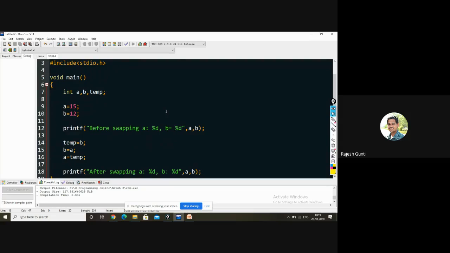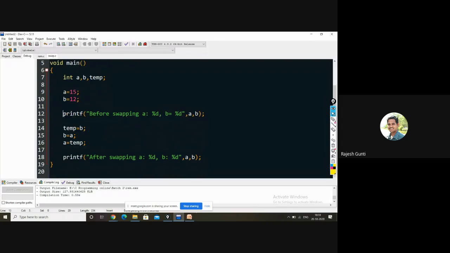I have written before and after swapping just for our convenience, to see the values of a and b and whether they got exchanged or not. So I have written a print statement before applying the swapping technique. This is your actual swapping technique.